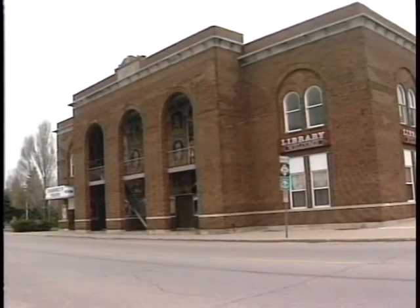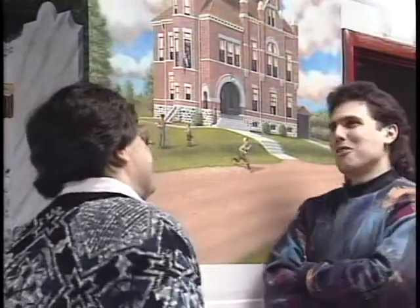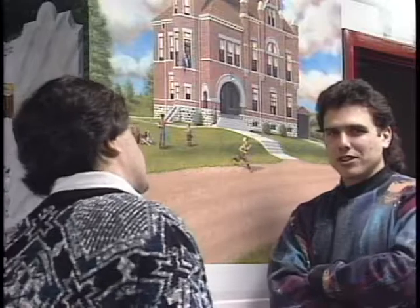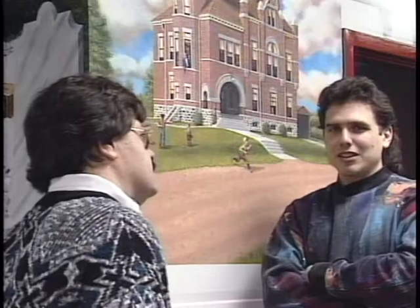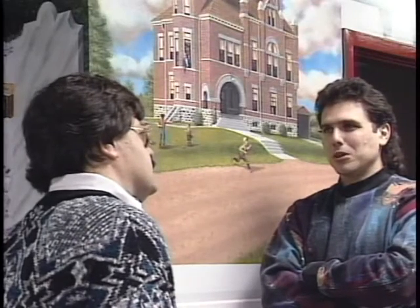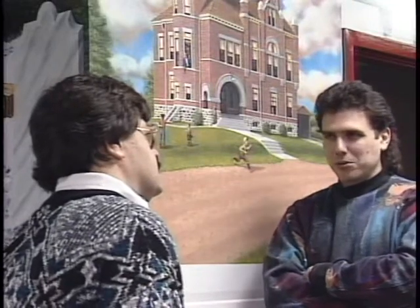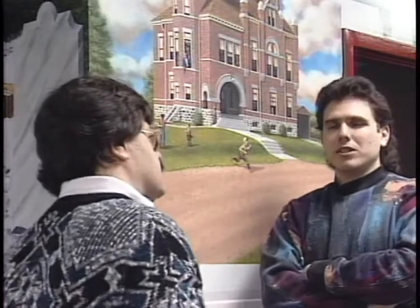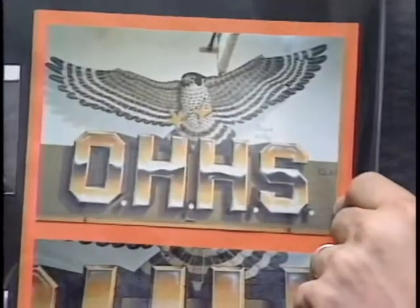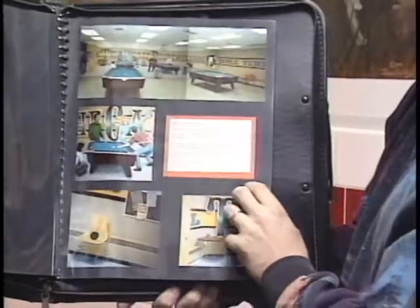Out of the hundreds of works completed by Dave Wiley, we asked him if he had any favorites. Well, of course, this will be a favorite piece. What I try to do is each project that I do, I try to outdo my last one. And by doing that, I think is always going to keep me on my toes and make me do my best work. But there are some, such as, I'll always remember the Harbour Beach because of the size and scale of that one. There's been some work that I've done for various schools, like their large team mascots on their gym walls and this type of thing, and some of those stick in my mind also.